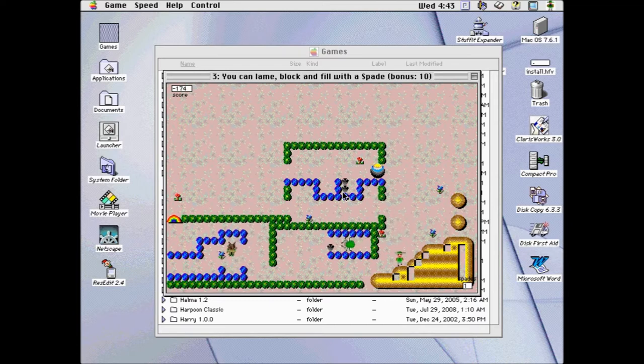Do I have to release him and make him go here and then put the ball flowing this way? I have no idea. Let's try moving the ball. Okay. Oh, I see. I need two of those upside down spade things so that I can fill up that hole.